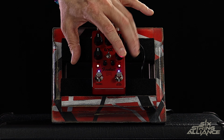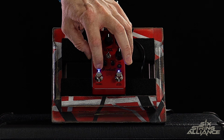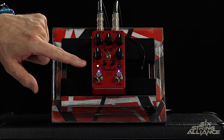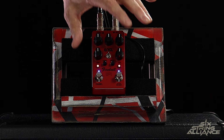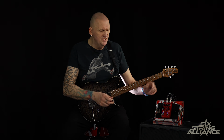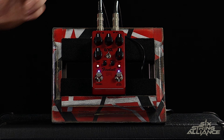We have these little buttons here. This is quite interesting. These 2 buttons on this side, this button here disengages the IRs if you want to use it in different scenarios. We'll talk about that in a moment. And then on this side, this engages the mid boost. Now, although that button is engaging the mid boost, it is not engaged yet. These buttons, or the toggle switches, should I say, are sort of multi-function.